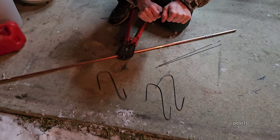All right, let's see if we can get it started easily. I haven't used this saw in a couple months. See if it gets going. That's a good sign, it's going easy. Come on.